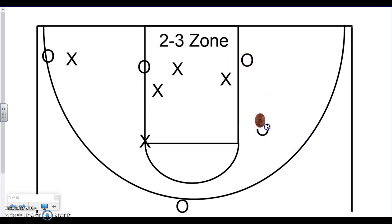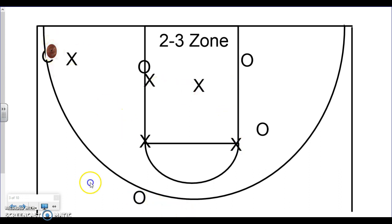So we'll just say that pass did not get made, and the center X moved over to here. And this guy's probably going to slide over a little bit and play help defense, which is what they're supposed to do. Remember, we're helping each other, not just guarding one man at any time.